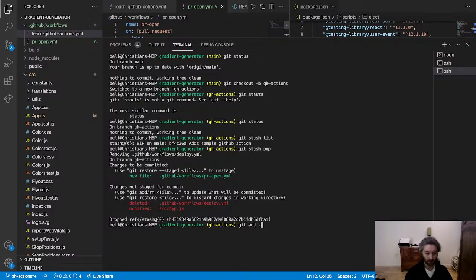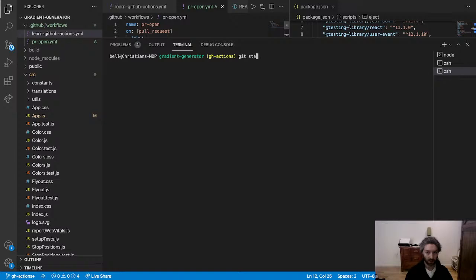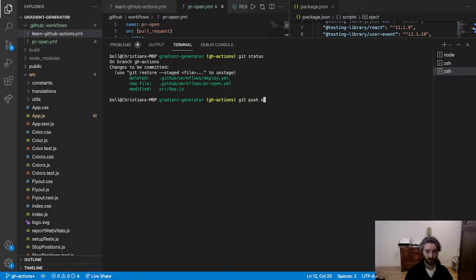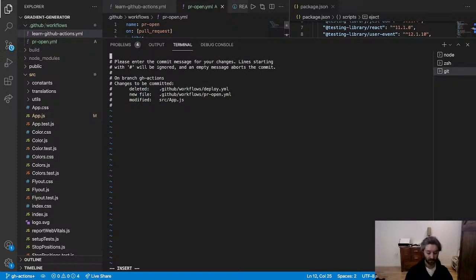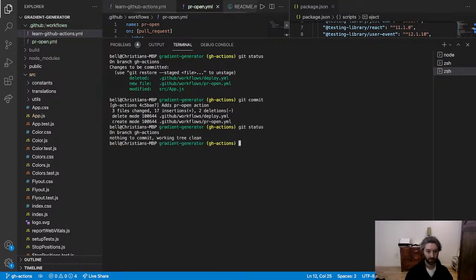Now we want to add the changes into GitHub Actions. Super. So now I will need to commit here. This adds PR open action. Okay, so now push origin gh-actions.